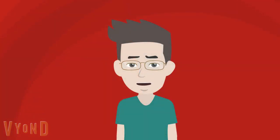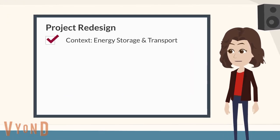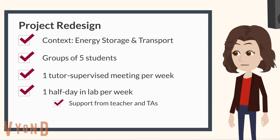We were very happy with the outcome of our pilot and decided that, as of next academic year, the project should be challenge-based for all 200 students. We are using the feedback from the pilot to redesign the course. We will place the project in a societal context of the energy transition and rebrand it with a new name: Modelling of Time-Dependent Systems, Energy Storage and Transport. The size of the groups will be reduced to 5 students, but to make sure this does not increase the workload for the tutors, the number of weekly tutor-supervised meetings will be reduced from 2 to 1. In addition, groups will work one half day per week in the lab, supported by one of the course teachers and more experienced TAs. Finally, we will provide extra training for the tutors prior to the course, focusing on how to coach students in challenge-based learning.